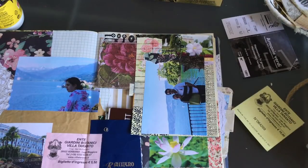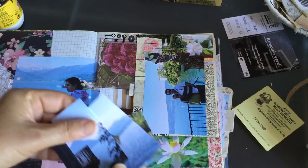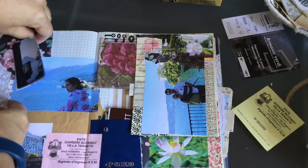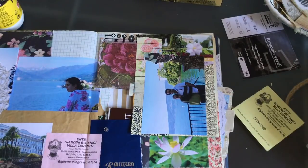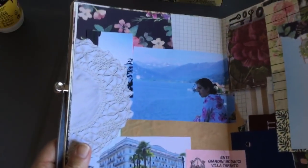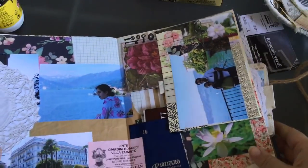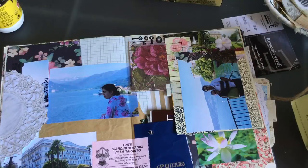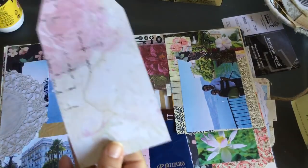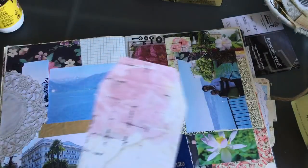And then I have a few other images. This one I went for an early morning walk. I might have to create something for those, but what I can do is just pop those under there so they don't fly around. I've popped them under my little tuck spot on the other side. So, oh, I could maybe make a tag. Maybe I'll make a big tag for those. Let's have a look. I have a nice big tag here. This is an Artie Mays tag. Let me see, I printed these up the other day. Isn't that pretty?